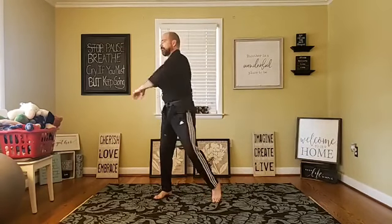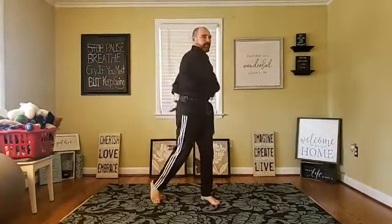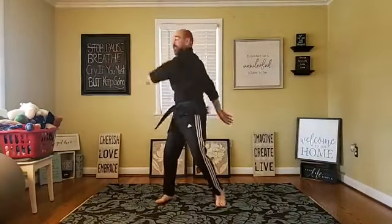Let's do the twist. Nice, loose, floppy arms. And you see, as I go along, I get my arms even looser. And then I want you to bring it down to your hips and do some circles. Nice and loose. I like to do these as big as I can, but like everything else, we start a little smaller and then get bigger as you go. Switch directions.